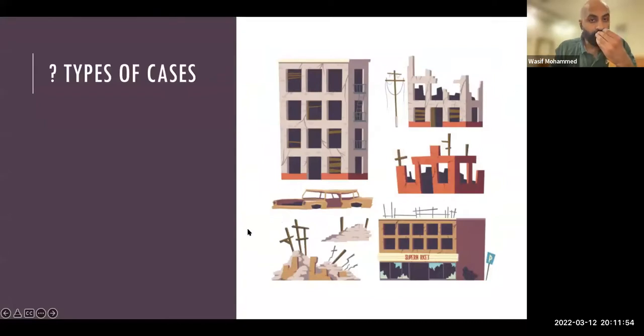The common questions that I've been getting are regarding the types of cases in FRCR. So basically, they can be broadly divided into two things. First is spotters. You'll just get a spotter. And in fact, in the last Viva, a question was asked if book cases are shown in Viva. Absolutely. I would think that 50 to 60% of the cases in the Viva would be spotters. They would be as clear as this. So you just have to have a script in your mind and go through it.